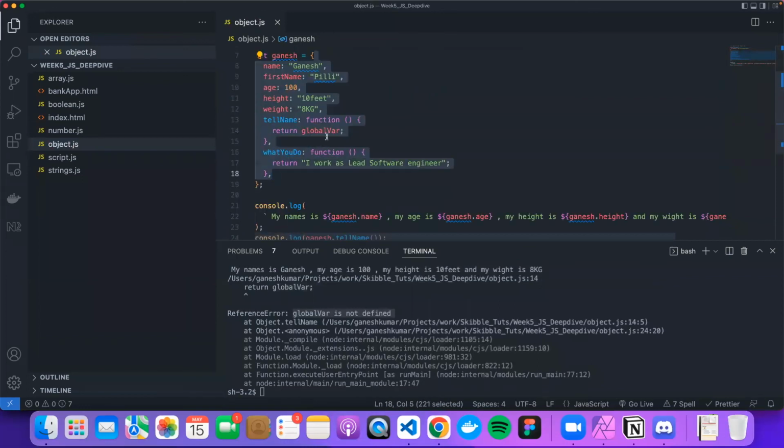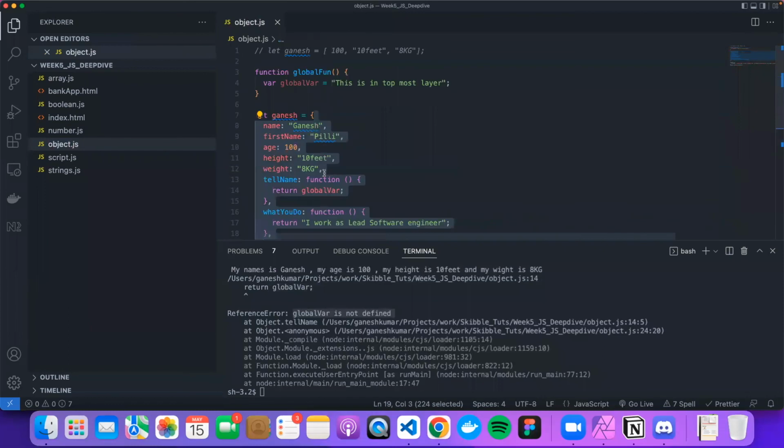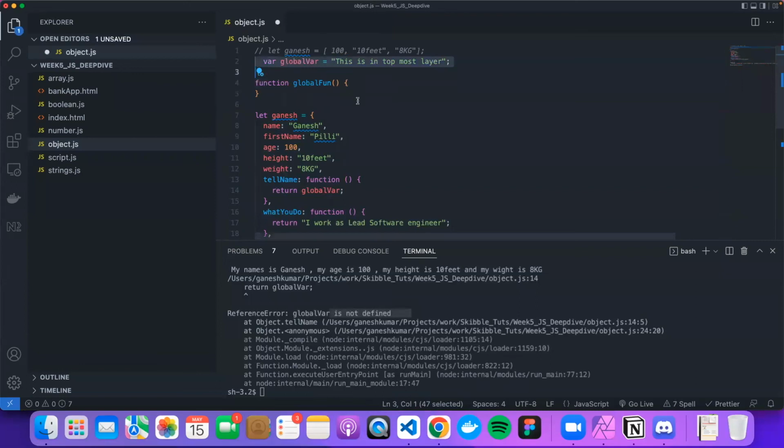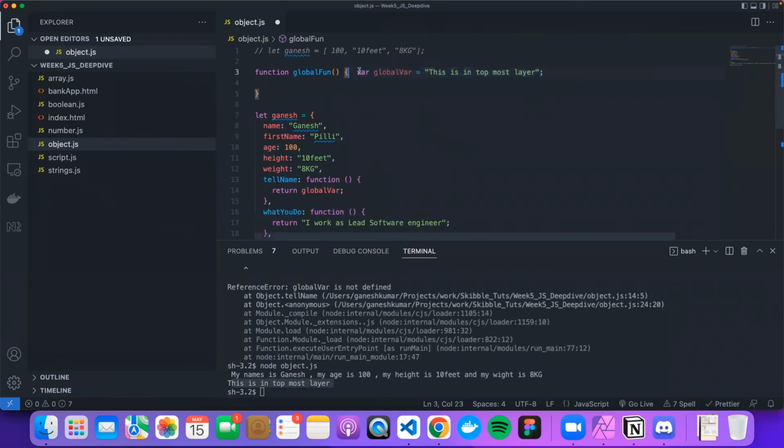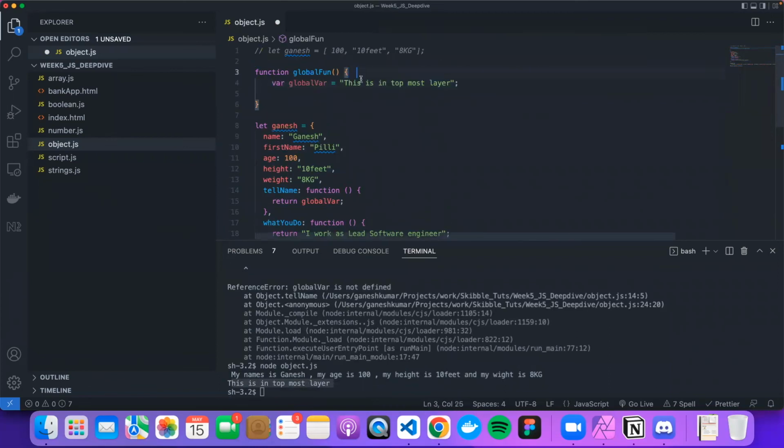If it did not find that variable in this scope, it will move to the topmost layer and search in that scope. If it doesn't find it, it will say not defined. But if it is outside of any other function, just in the topmost layer, it is able to find it. But if you have it in another function, the variable is now in the local scope of that function. This variable is created on this context, not on that context, so you will not be able to access it elsewhere.